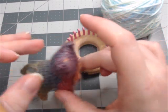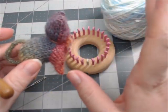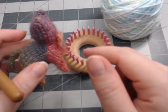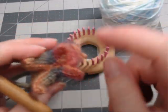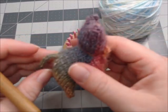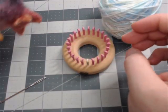You'll do the tail and the head and the body all separate, and I'm going to show you how to do that. But then I'm going to do another version where it's all in one piece and the only thing you should have to sew up is this bottom area here. That's it. So let me get started.